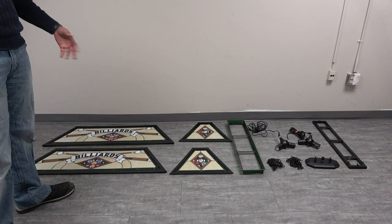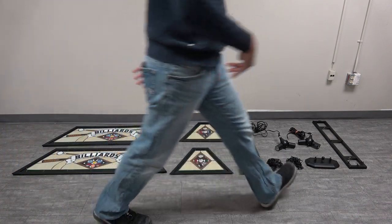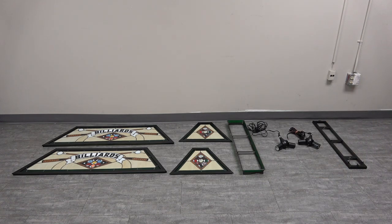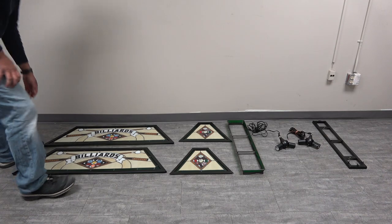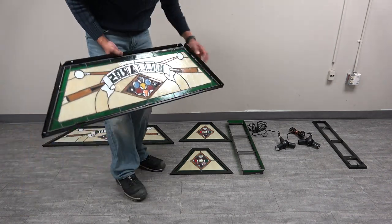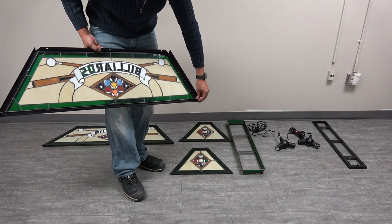But all I'm doing here today is showing you how it is assembled. I won't be hanging it, so I'll get rid of the chain and canopy for right now. And I'll get right into it. So you're going to want to grab the four panels that we see here. On the inside of the four panels are these little screws. You're going to want to take those off.